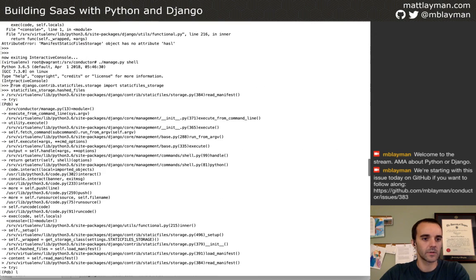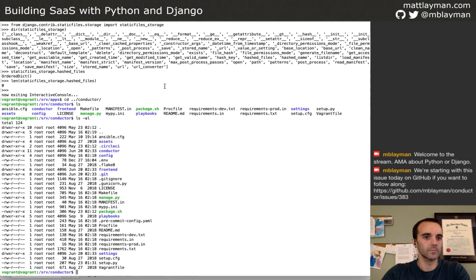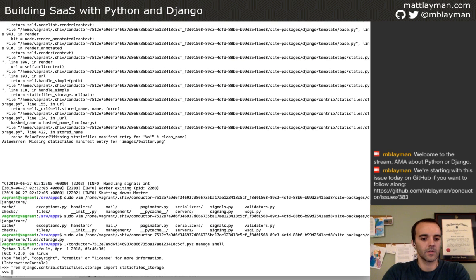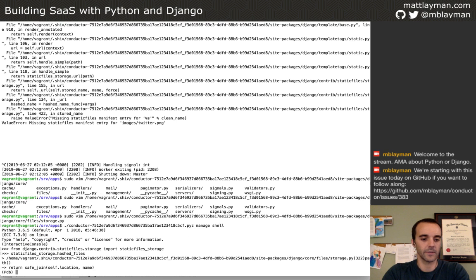This one. I should just try and remember this. Static files storage, like that. And storage hashed files. Oh, awesome. Puts us right in the debugger right where we want.